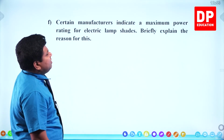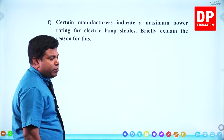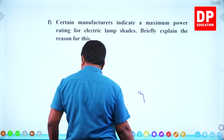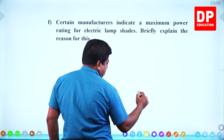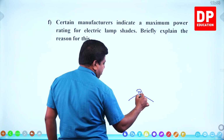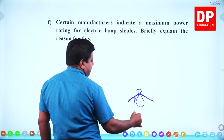Certain manufacturers indicate a maximum power rating for electric lamp shades. Do you know lamp shades? See, if this is the bulb, we put a lamp shade like this. You put a shade like this so that all the light releases from here.